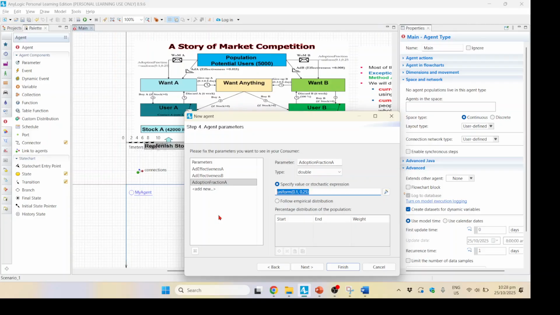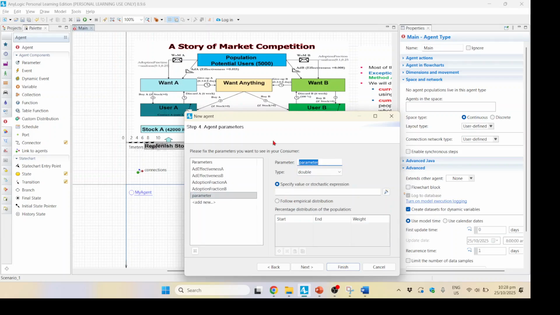So for that we are making preparations for the second scenario as well. So add another parameter. This is adoption fraction B.